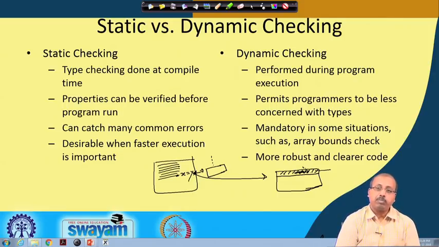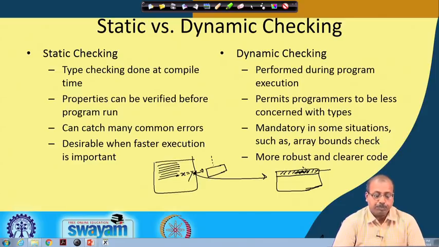Whether it is good or bad, that is a question. It may be good because the programmer has more flexibility, like whether I have defined all the variables' types or not may not be a concern. But at the same time it may be a problem, because the program may generate an unforeseen type of error, which the programmer might not have thought about. It may give some error due to this type problem, and it is very difficult to catch this type of error in program run.